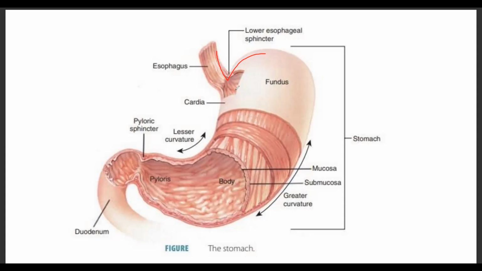Now in the exam, if they ask you to explain the gross structure of the stomach, you have to draw this diagram and label the fundus, body, pylorus, then pyloric sphincter, cardiac sphincter, like that. Okay, now write down an essay question: explain the gross structure of the stomach. You have 5 minutes. Write down the answers quickly.